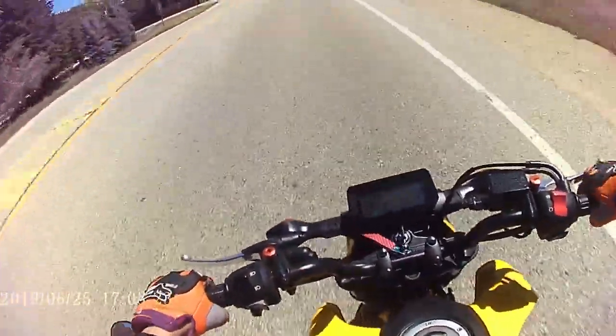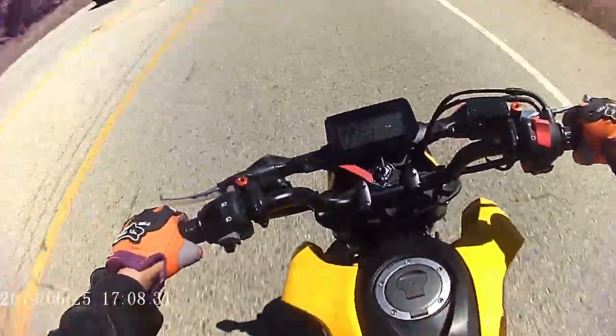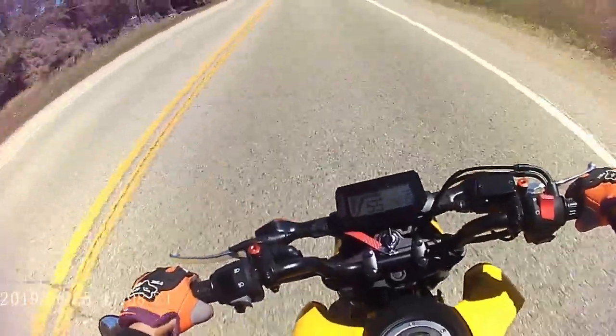It's pretty cheap. It's not really on my helmet very well. So here it almost fell off. I just miraculously caught it.